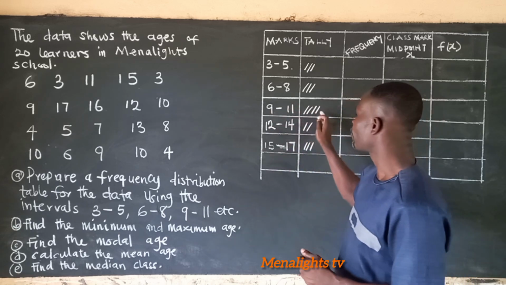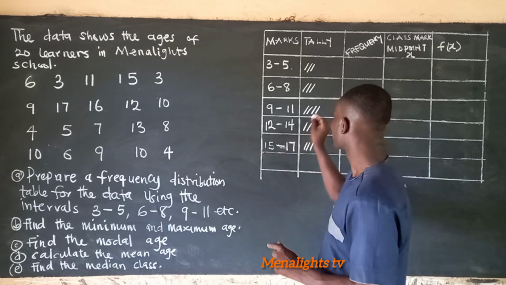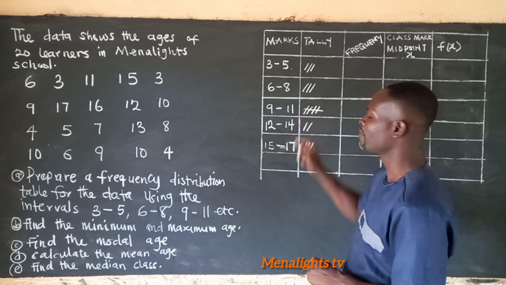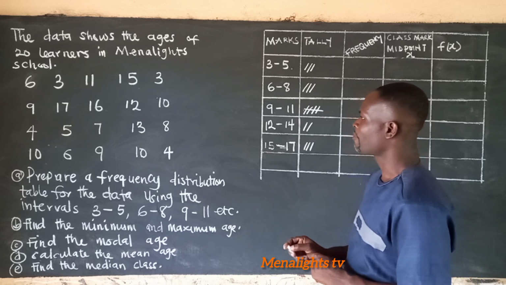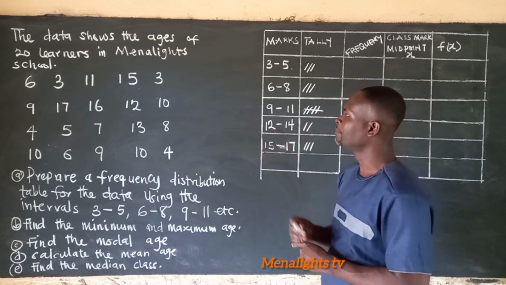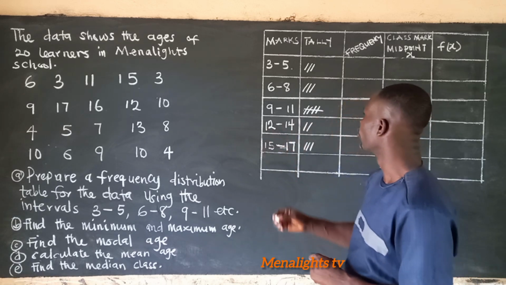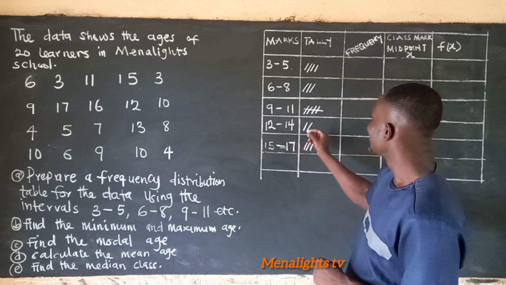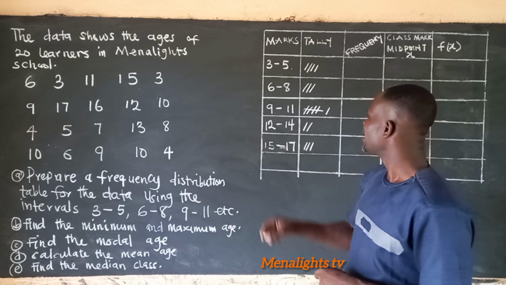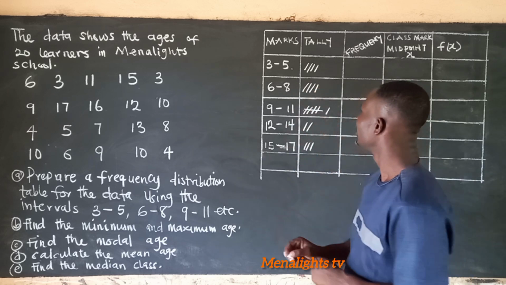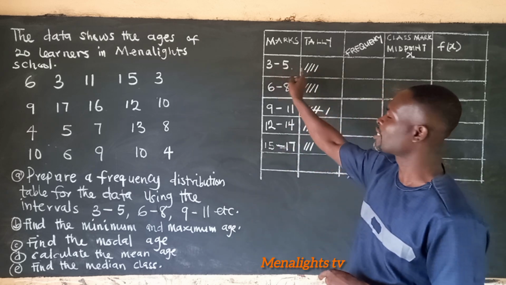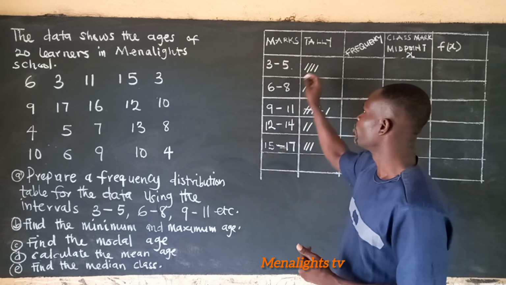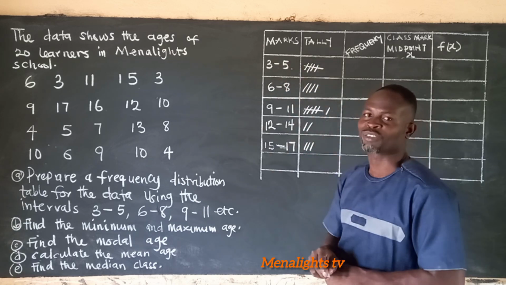So already we have 4. So the fifth one we use to cross it. So this becomes 5: 1, 2, 3, 4, and the fifth one crosses. Then from there we have 3, 10, 8, and 4. So the 3 is here. The 10 is here. 8, we have it here, and 4 is in between 3 and 5. So since this is the fifth one, we use what? To cross it as well.